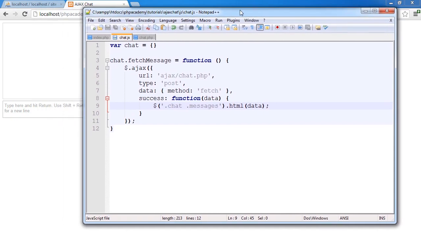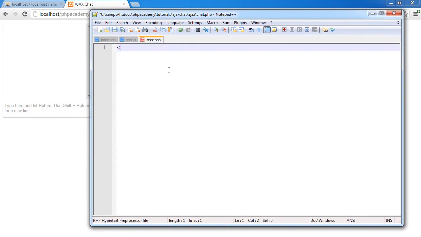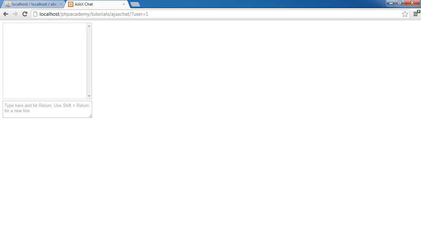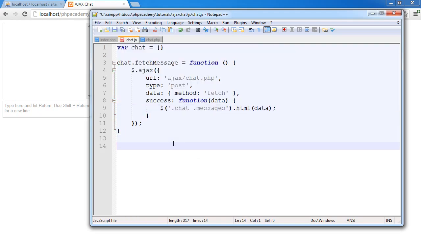So for example, let's go ahead and edit this. Let's just make this a bit smaller so we can see what's going on. If I was to say in here echo hello, in fact let's blank this for now, and let's create our interval. So down here I'm going to say chat.interval equals setInterval, and in here we're going to run a particular function. That's going to be chat.fetchMessages, and we've already created fetch messages. We could have it every 5 seconds, but for now let's do it every 2 seconds just so we can see what's going on.